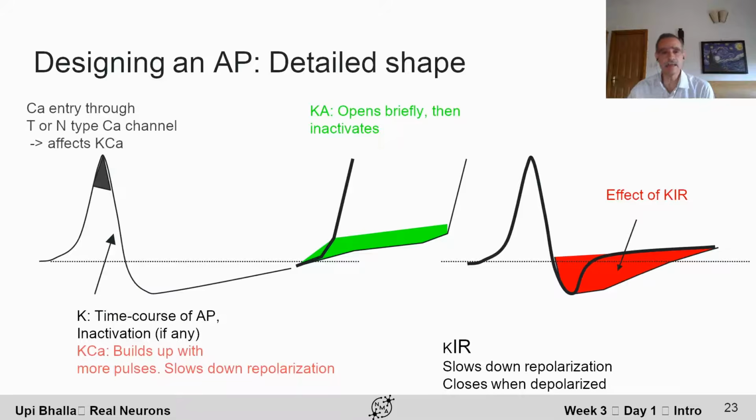Okay, let's look in a little bit more depth at what you can do with Hodgkin-Huxley channels. The shape of an action potential is actually crucially important in the function of neurons, and not just neurons. For example, if you mess up the shape of the action potential in neurons and muscles in your heart, there's the unfortunate side effect that it might kill you. So the shapes of these action potentials can be very, very important. They are also very important in determining what exactly happens with the input-output transfer function and various other things that we'll look at in just a moment.